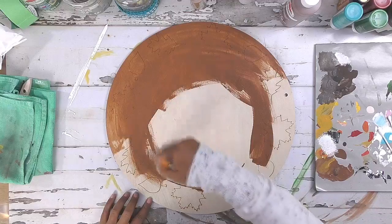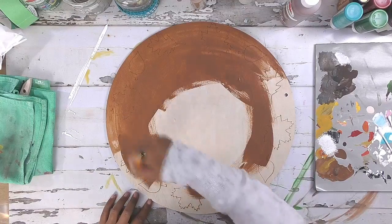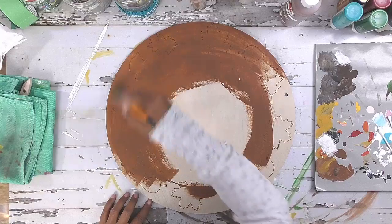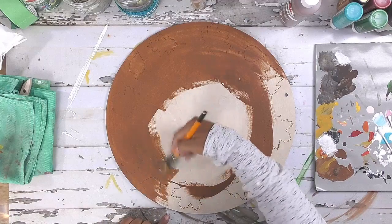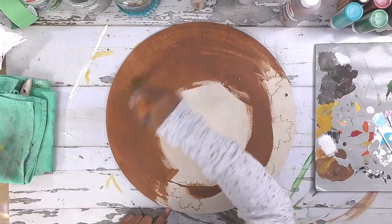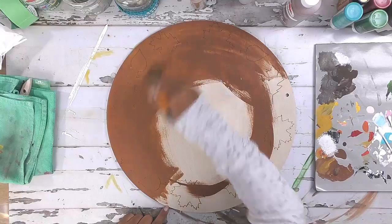So this brown that I'm using is a lighter, almost like an orangey brown. And then we're going to fill the leaves in with a darker brown. But you could definitely do any color with that.